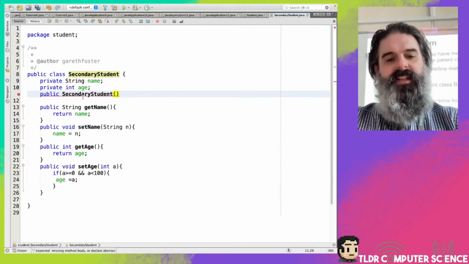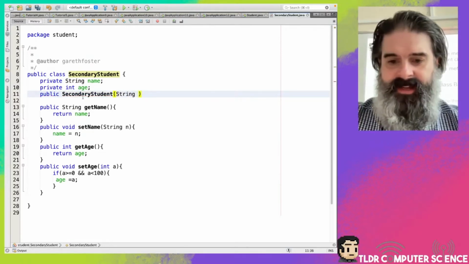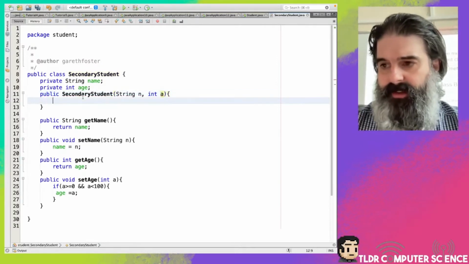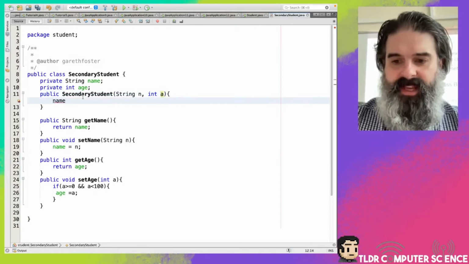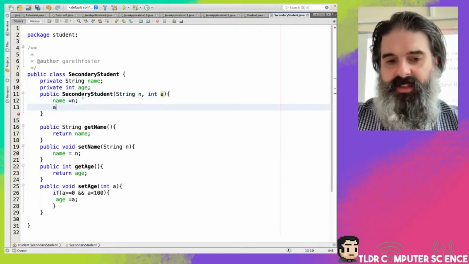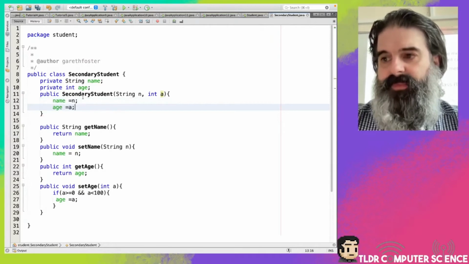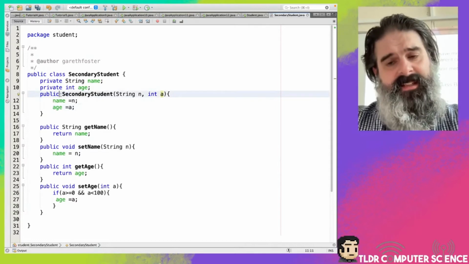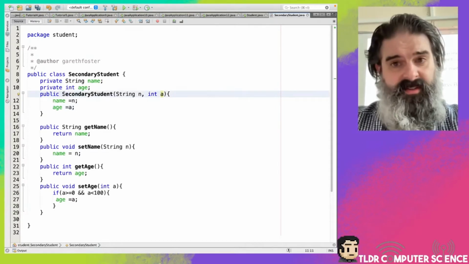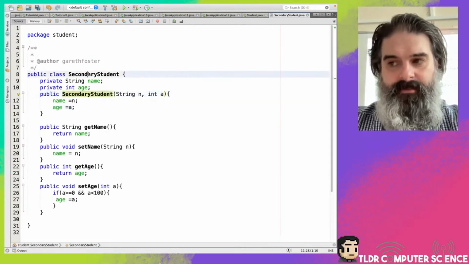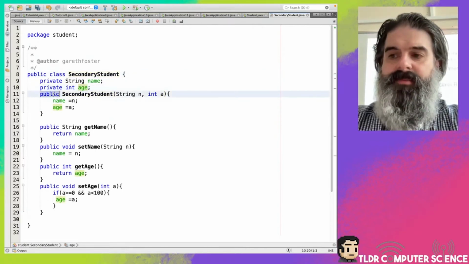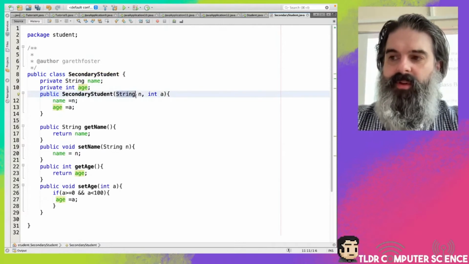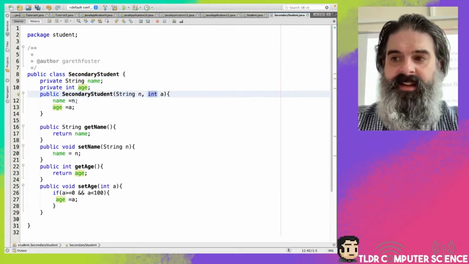What values is it going to receive? Well, it's going to receive a name, and it's going to receive the age. And then I'll say name equals n and age equals a. So how does the constructor work? You write it like a subroutine. You don't give it a data type to return, you don't even need to do void. You give it the same name as the class. You make it public, so it's visible, because obviously when you create it, it needs to be public. You say what data it's going to receive, and then initialize it with those things here.